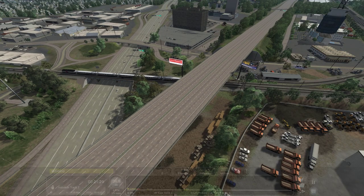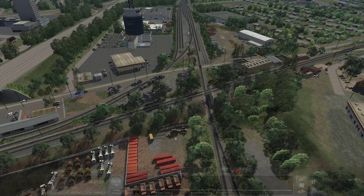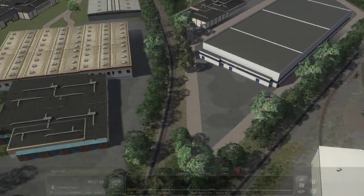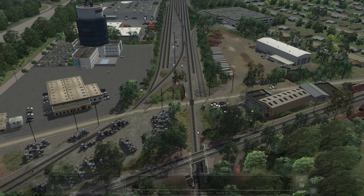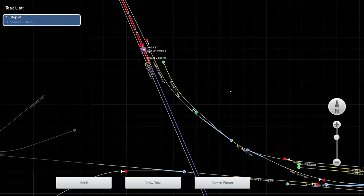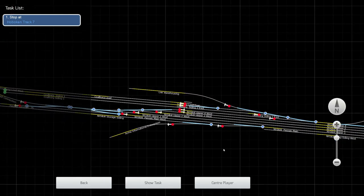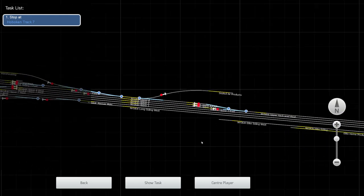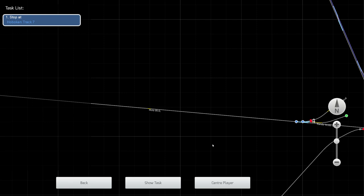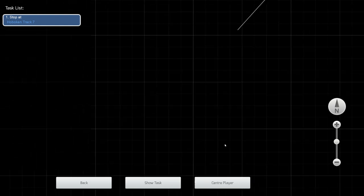And then right here, you'll see this huge interchange. This is the old, I think, New York, Susquehanna, and Western interchange right here. And there's still a couple of industries and spurs and things like that you can do without question. In fact, let's take a look at that on the map here. Yeah, Belden Tri-State. Let's see, Kohlberg Siding, LAK Warehousing, Acme International Enterprise. There's all kinds of things you can do here. It's a big yard too, so you can play around with that. Do some switching if you want. Aetna Chemicals right there. But yeah, we're going to be going more over stuff like this later, hopefully.